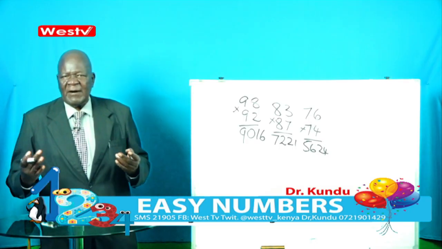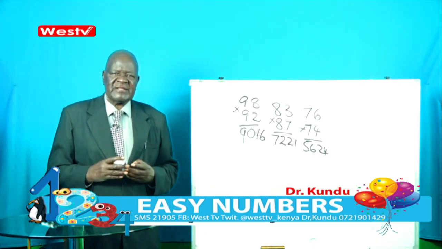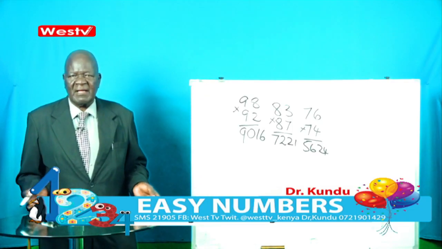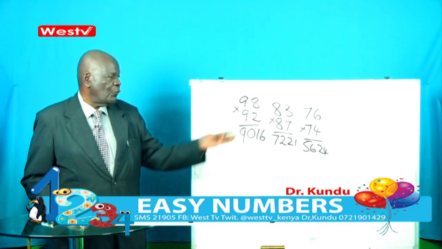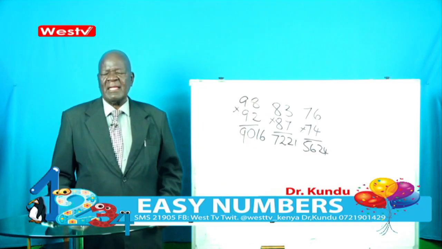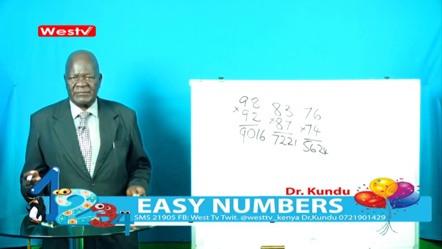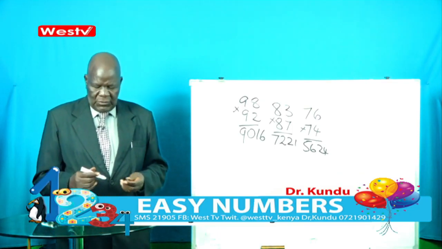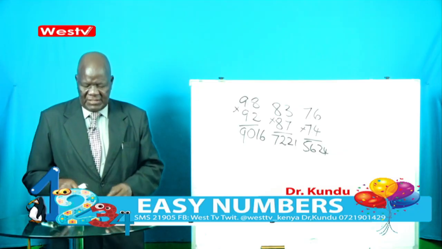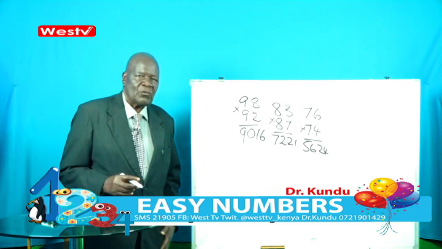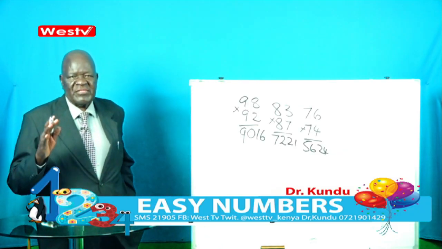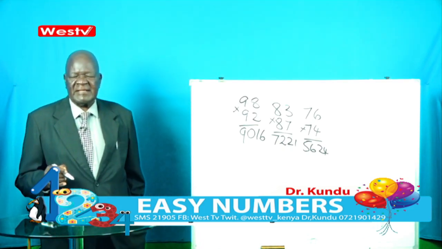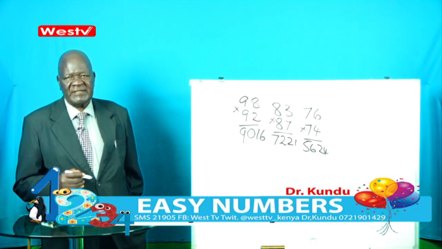Now, to expand our mathematics, I told you that these numbers appear in 3 categories. There are plain numbers, which are these, and then there are numbers that end in zeros, and then there are numbers with decimals. All mathematics around the world will be giving you numbers in those 3 categories. Plain numbers, numbers that end in 0, and numbers that have decimals.